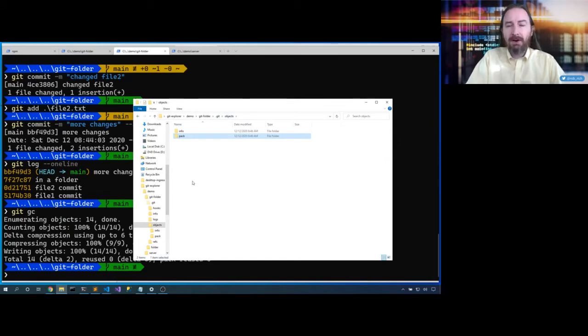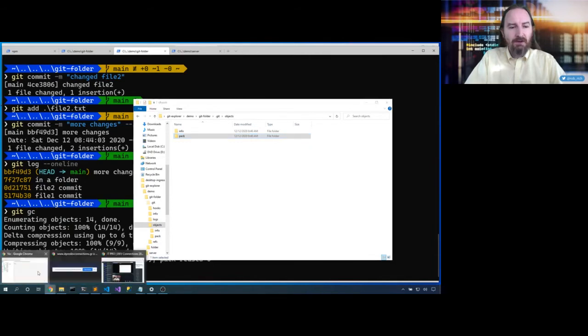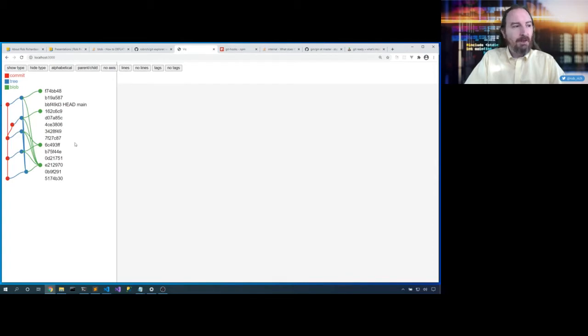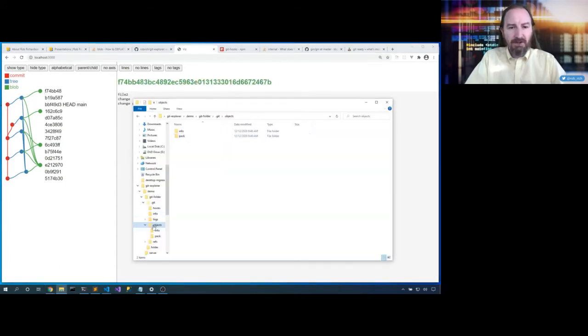We're kind of done with it. And so zlib compressed all of those commits and trees and nodes together. But if we come back into our visualization, we still have all of those nodes in spite of the fact that they are packed inside the pack file. That's cool. So we see that we have commits, we have trees, we have blobs. That's cool. We've pretty well beat up this objects folder.